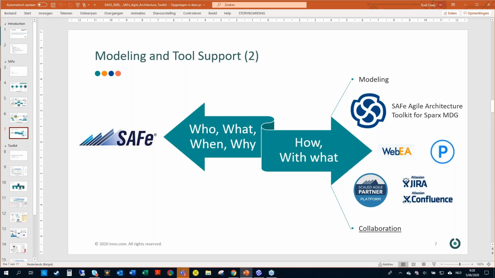So Prolaborate guys, if you're hearing this, I'll be making some feature requests in due time to see what we can do with that platform. But I'm pretty sure that based on a repository, web-based publication, web-based dashboarding, insights and collaboration is really key to the success of any project using that tool set, and it will be also in the context of SAFe. So, okay, let's see what we can do with it, how it looks, and how we can translate the how and the with what of SAFe by using Sparx.